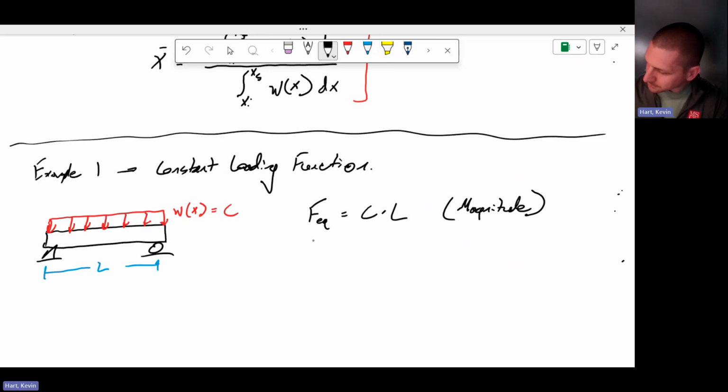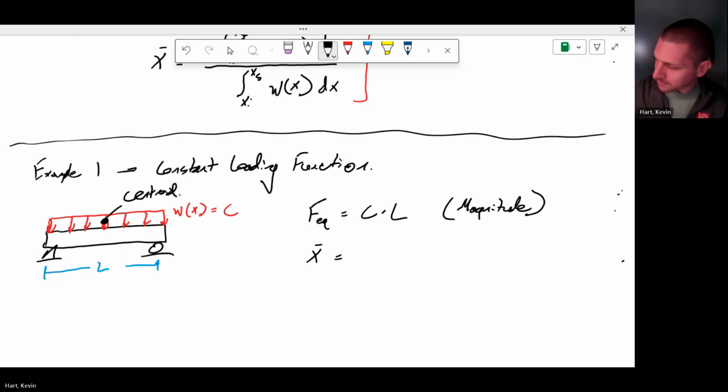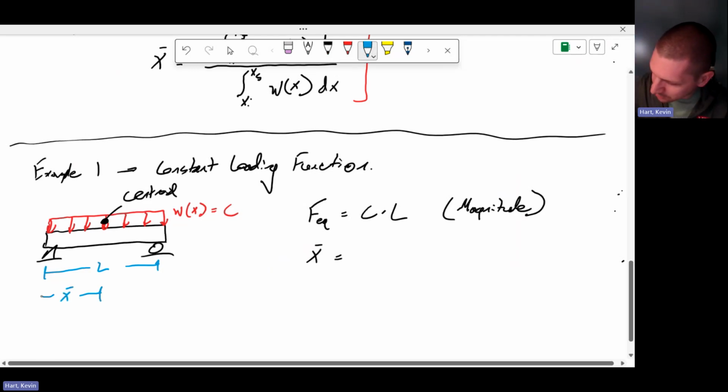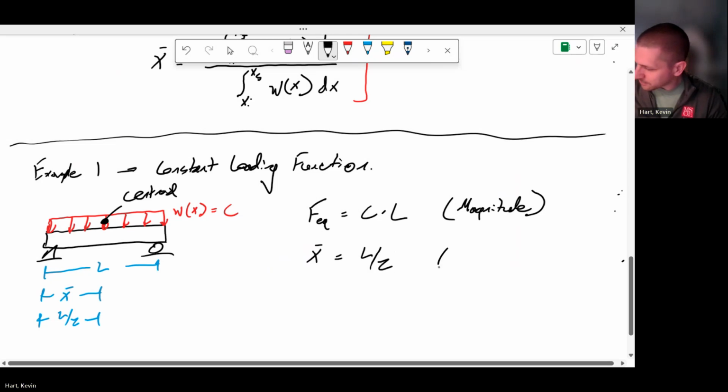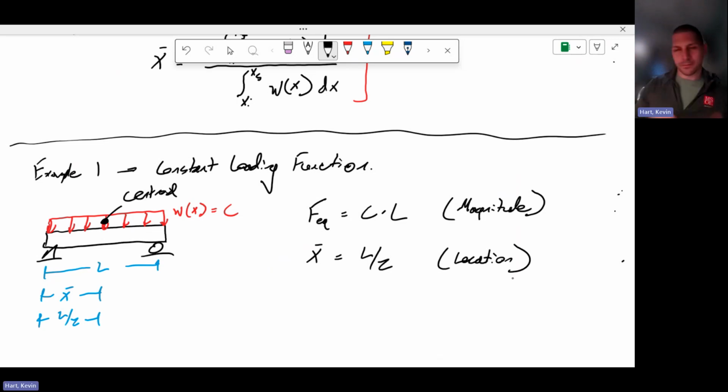And then the location, we label as x bar. It's the centroid of the rectangle. Well, rectangle centroids, or the center of the rectangle, is pretty easy to understand. We could call this centroid. And so we can show that x bar is in this location, which is L on 2. I think that's pretty straightforward, right? So here, this would be located at L/2, and that's where the location is. Pretty simple.